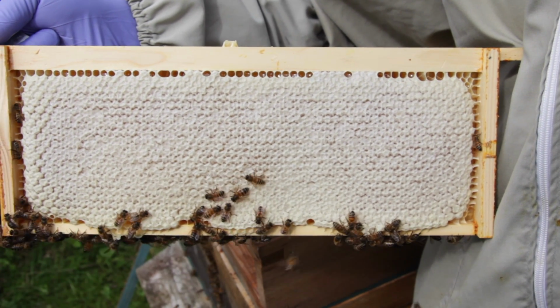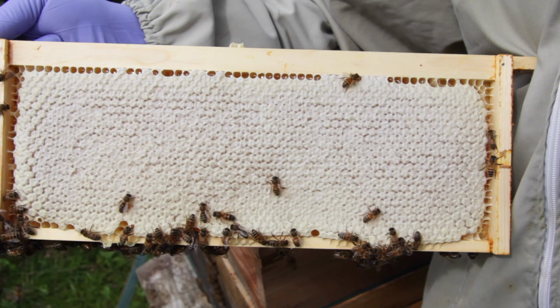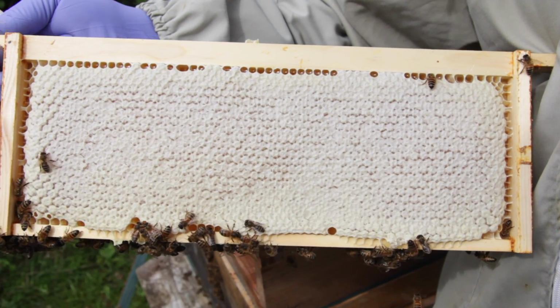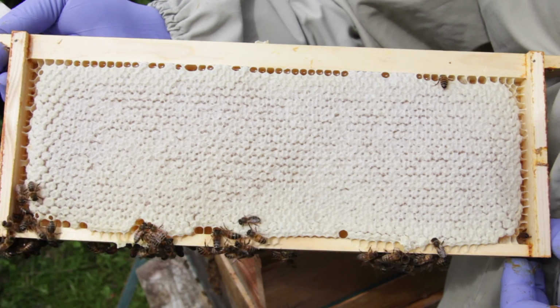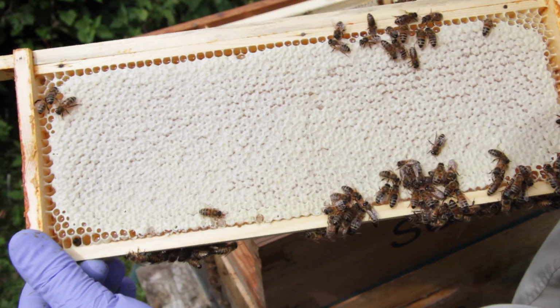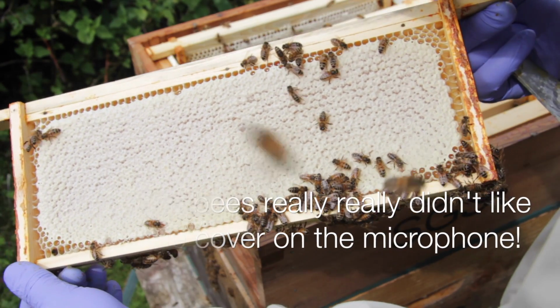A perfectly capped frame of honey, all sealed and ready to be removed and extracted. So we'll just go through the rest and we'll see if we can find some that are not quite capped yet.